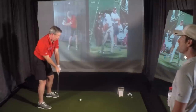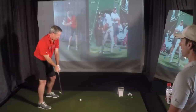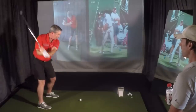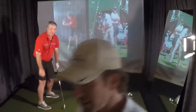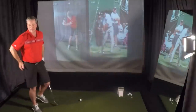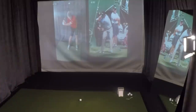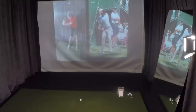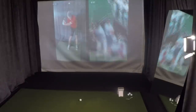It feels strange at first if you're not used to separating your arms from your chest. Shoulder back, hands down. That's it, exactly. You saw that with his right shoulder, right? That's why I love this old footage of him, because there's so much you can glean from this angle. How his right shoulder just chilled out, but the hands have moved 2 feet. And let's see that lat, it's totally lengthened right here, his left lat. And then watch that puppy engage right there. Now you can see nothing but left lat going to town here.